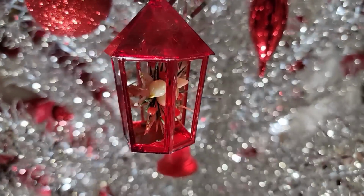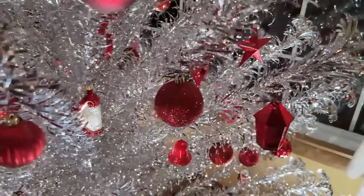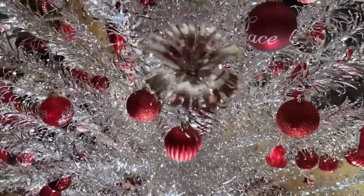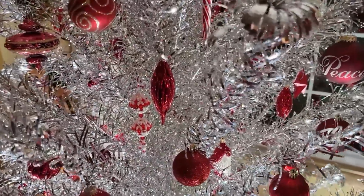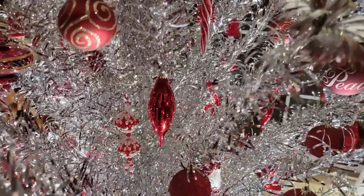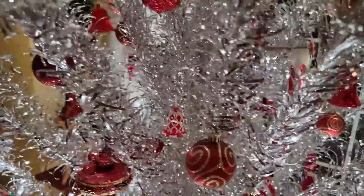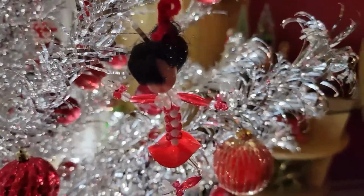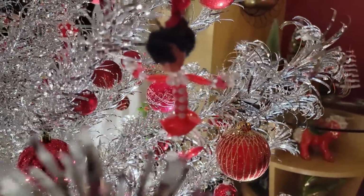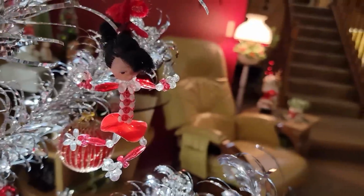They call those diorama when they have a... I don't know that the mirror has anything to do with that, being called diorama. Maybe it just means that it's enclosed. You're looking into something. I'll have to look up that term. I think we're back to where we were. Here's one of the little crazy girls with a ponytail that got all the way. She's got her other leg back there.